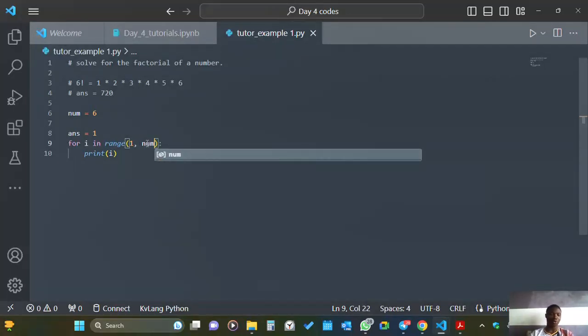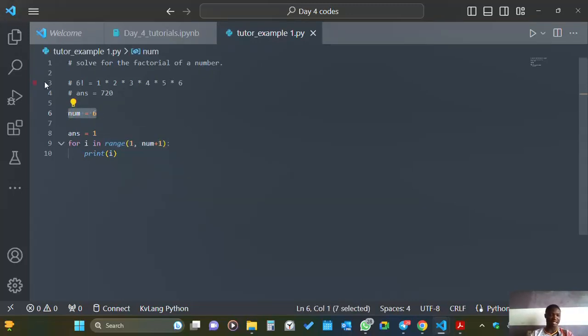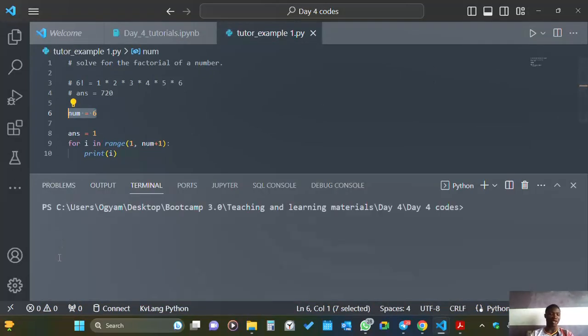But for the range function, it's a set of values just before the number, so we have to add 1 so that it gets to the number we are interested in and not 1 less than that number. So for I in this range, from 1 to the number we are interested in, print I. Here the number is already 6, so we still get 1, 2, 3, 4, 5, 6 on the screen.